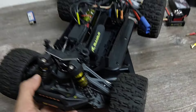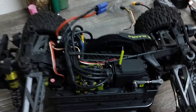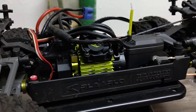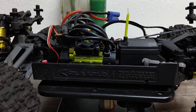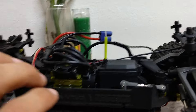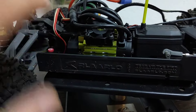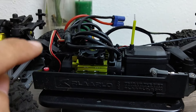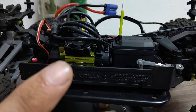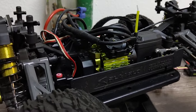This is the carbon fiber edition, so it comes with the 36 series motor mount and you get a fan with it. Mine has already been modified with a Hobbywing Max 10 80-amp sensored ESC and an EasyRun 3300kV sensor motor. It's a 3652 — two millimeters longer than stock — but that two millimeters doesn't make a difference. The RPM, the sensor system, and the ability to tune your brakes are really nice.